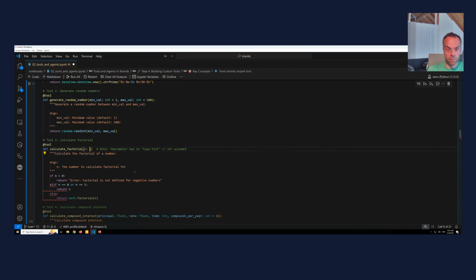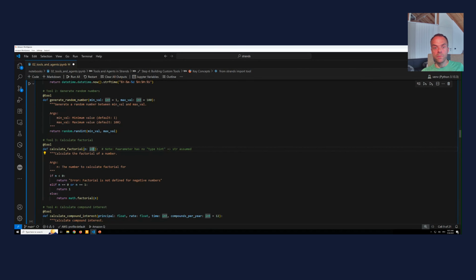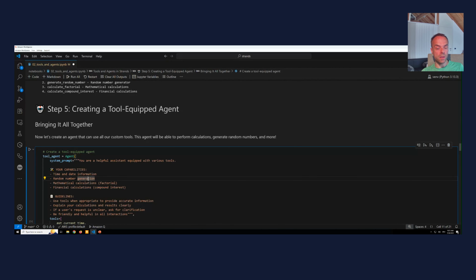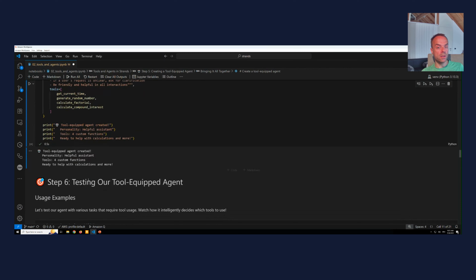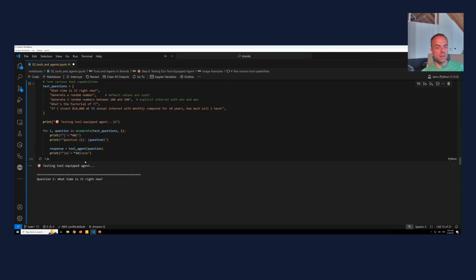There are different ways how to fix this. One way to fix this would be that we write a type hint here and say, hey, make this input an integer. The other way would be that we convert the input parameter before passing it to the library function from a string into an integer. I'm going to stick here with the type hints, but if you want to fix this in a different way, feel free. There are many different ways. Let's redefine that and go back down to the agent definition, redefine the agent, and let's rerun these so that we can see that this actually worked.